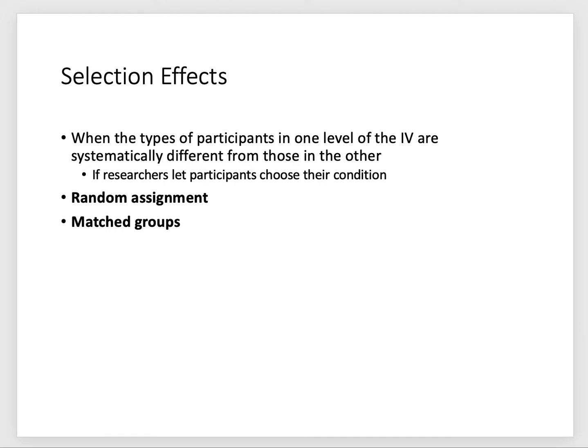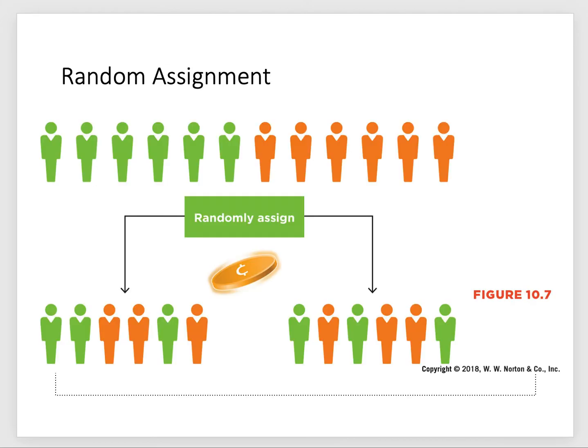Ways that researchers can try to get around selection effects are through random assignment and matched groups. All right, so random assignment is just what it sounds like. It's basically when people who are part of the sample are randomly assigned to be in one condition or the other. Okay, so flip of a coin, something really simple. Go down the list like in simple random sampling and just pick names and say, you go to this group, you go to this group. There's nothing decisive or underlying about the choices, and there's nothing that should be systematic in the groups that people are assigned to.